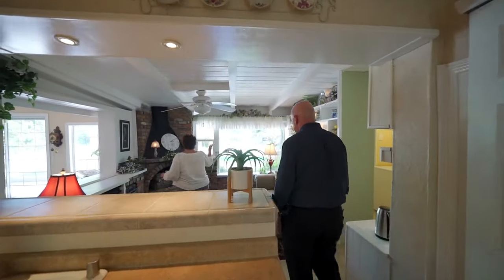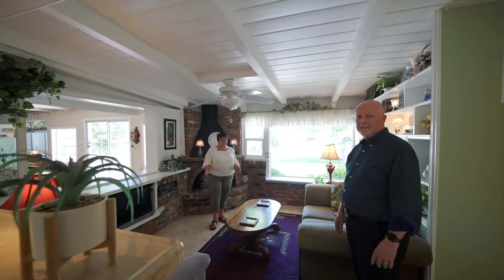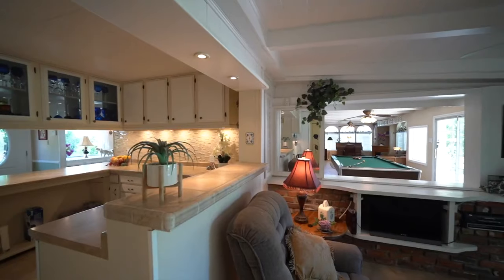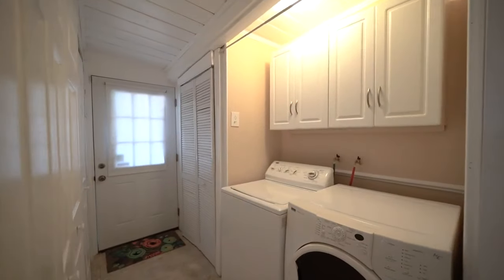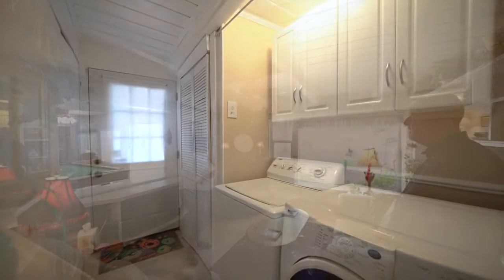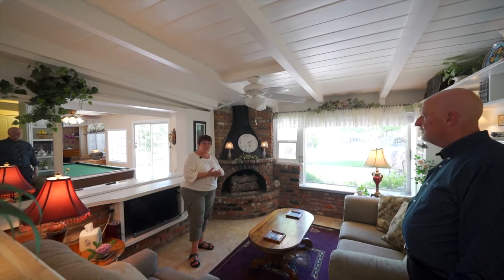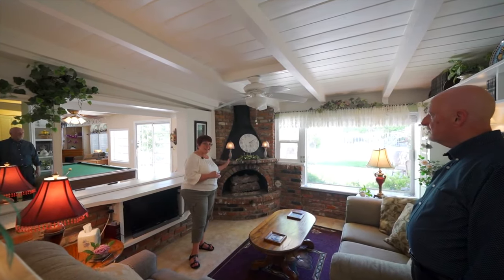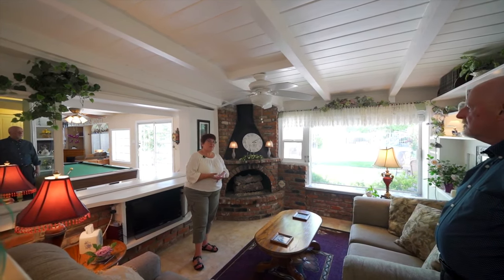Just off the kitchen we've got this sweet little family room that looks out to the brand new pool and fountain — it's a great place to rest and relax. The home has so much charm and character, and this fireplace is one of the special things, built by the owner and her father back in the 1960s.